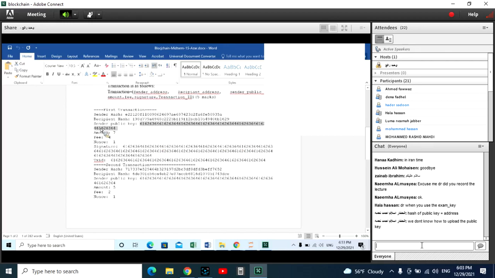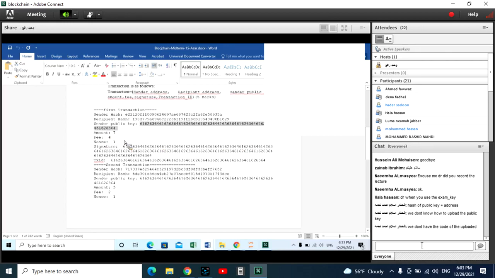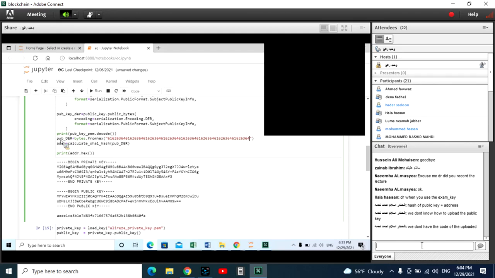Okay, just this command. Ignore the previous commands. Here I have converted this public key format, and after that, using calculate SHA-1 hash of the public key, I generate this as the address. So this program answers this part. Ignore this part. Just this.